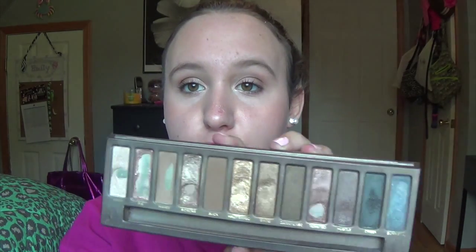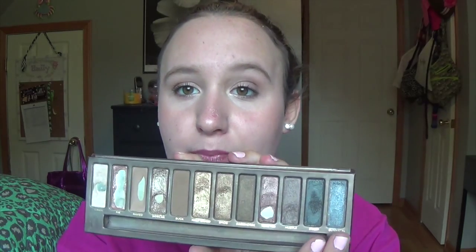Throughout this challenge I've used every eyeshadow except Gunmetal and Creep — well, I think I used Creep one time. I'm going to try Gunmetal and Creep together because I do want to at least use and try them. I've never worn a color like Gunmetal on my eyes before, so I really don't know what it will look like. I'm going to wait until towards the end of the project, since I know I'm more than likely not going to use it up.